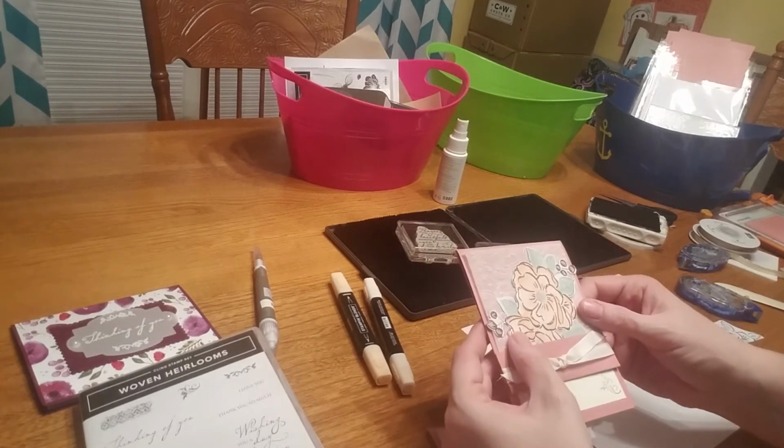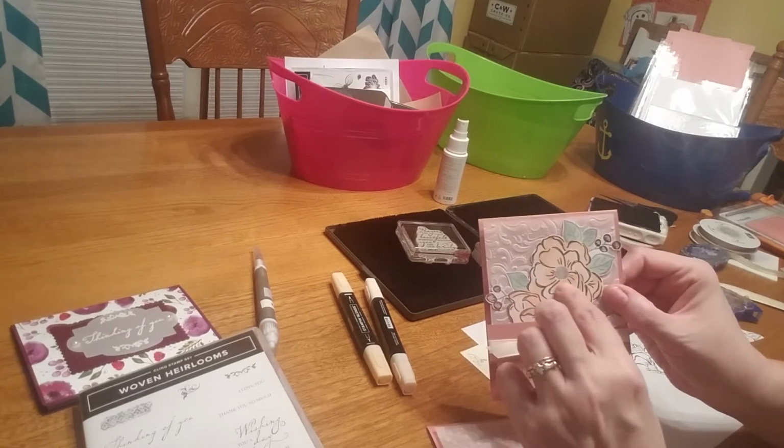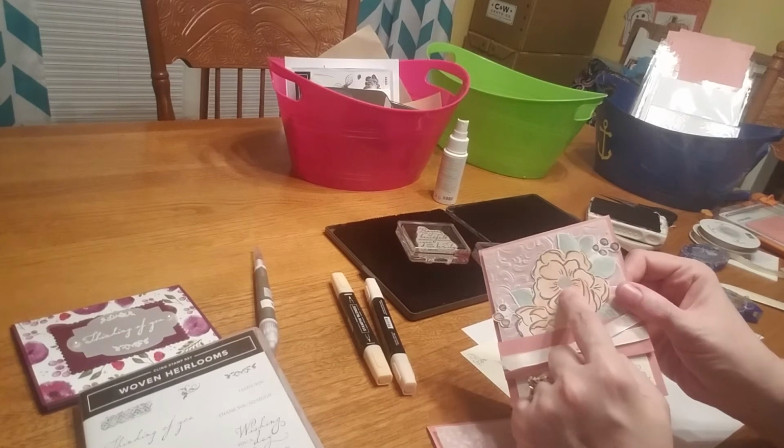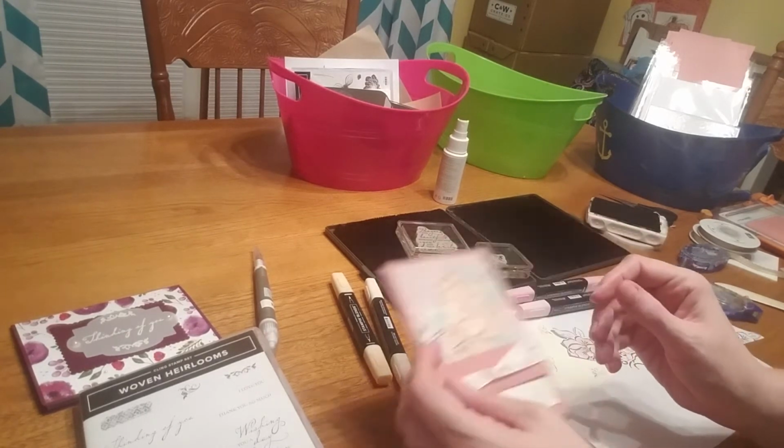And I actually used a gray marker to color in the buds, even though they're probably supposed to be pink, but that's what I did. And I used a gray for the center. Just a regular plain Stampin' marker. It's not a blend.